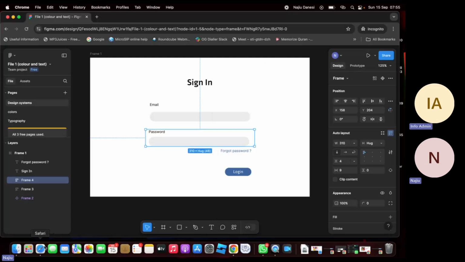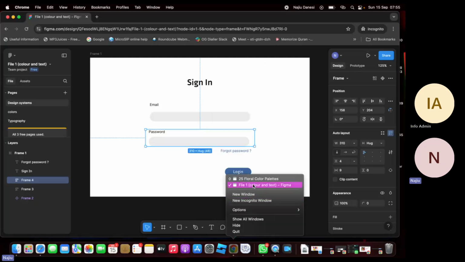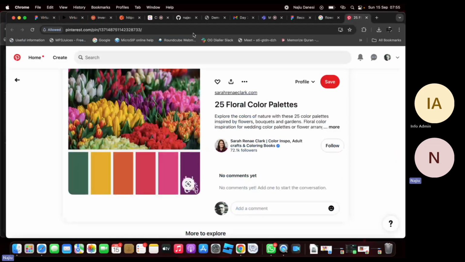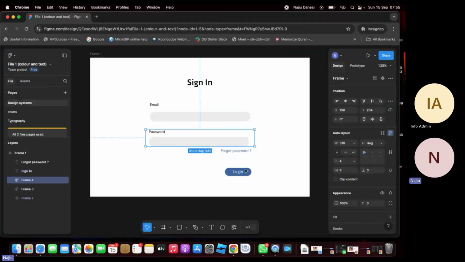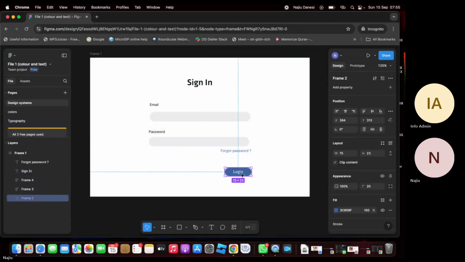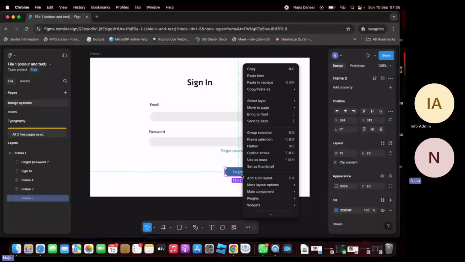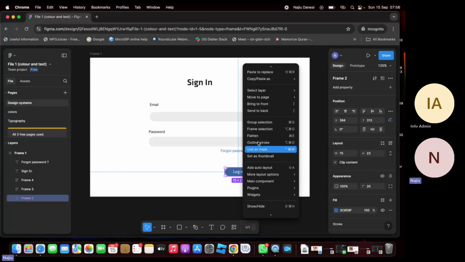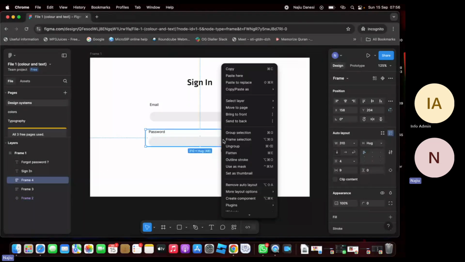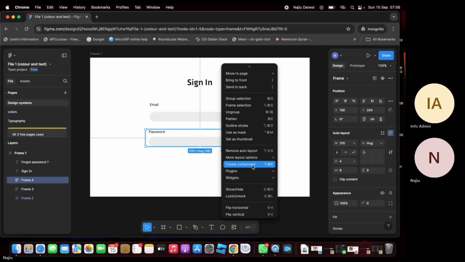Although in the other UI, it is a lot easier than this. In the other UI, you just need to come at the top here and click this. Once you've selected what you want to select, this will create the component for you. So that's your current UI, that's what it will look like. But you can always do this: once you select the thing, the frame, it must be a frame. It must be a frame. So once you right click, you just come here and create components.